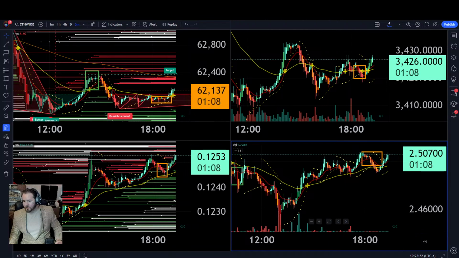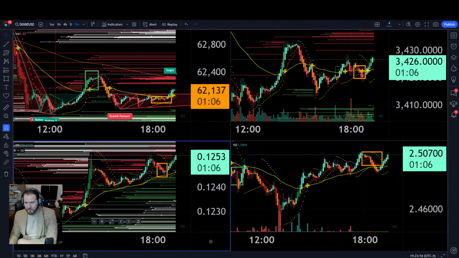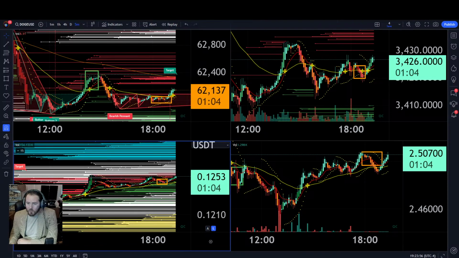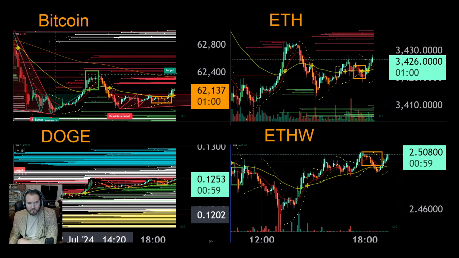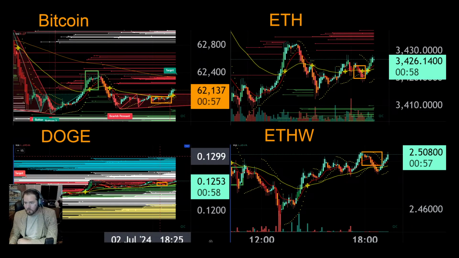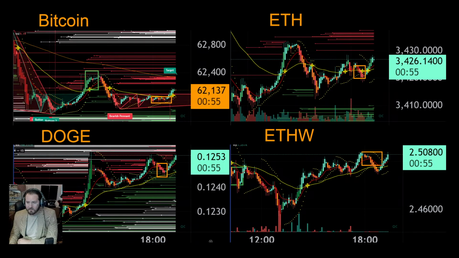It looks like everything else is going up. We did have the orange caution block, but that doesn't mean sell. It just means be cautious. If Doge clears this liquidation block on the 5 minutes, where will we end up on price for taking profits? 12.99 up to 13 cents. That could be a decent trade.